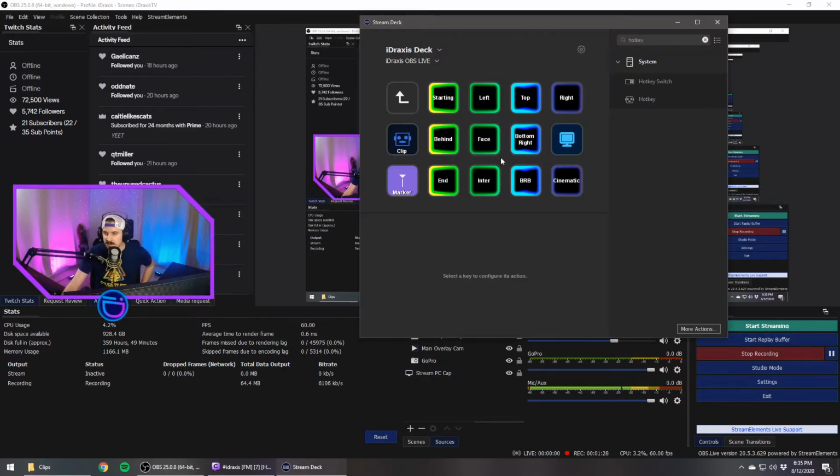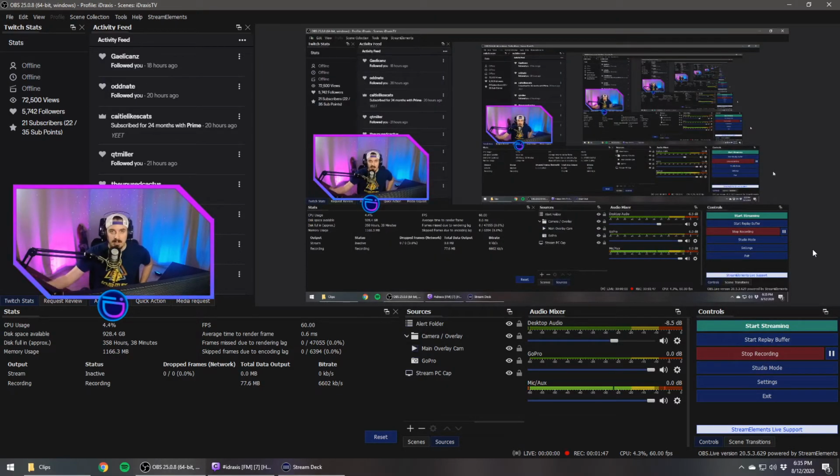But we're gonna look at StreamDeck because I prefer to just hit one button and just kind of reach up and do it on my StreamDeck. And if you don't have a StreamDeck, that's okay. So we're gonna go and look for hotkey, slide that over, go to clip. We're gonna toss in the hotkey that we used over in the replay buffer on OBS. And once we have that, once again, start replay buffer after you start stream, and you're golden, and you can just hit one button and it'll just send it to your clip files.